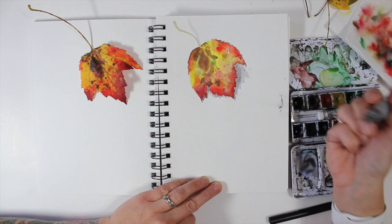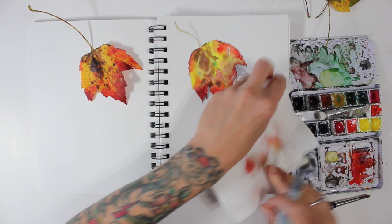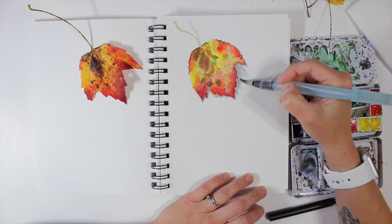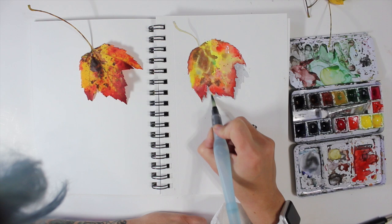And here I go, making a mess. I gotta clean that up a little bit. It's not perfect, but that's what I like about watercolor. You can just kind of go, boop. Honestly, I'm not excited about the way this shadow turned out. Maybe I've done it too dark. Just not exactly the way I wanted it. It might be too late. I'm just gonna spread it out a little bit.